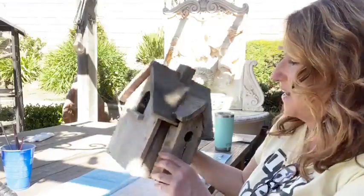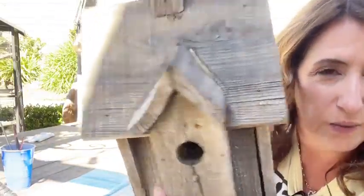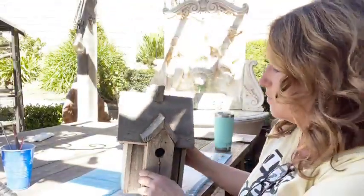So I wanted to hop on here and first of all say hi, it's been a few, and secondly, show you guys how you can take a flea market or any type of birdhouse find. I found this at a flea market, so it's very rustic. Tommy and I had to do a little bit of tweaking and wood gluing and things to kind of secure it down a little bit. But we're gonna do a little bit of Mod Podging with some napkins on here, paint it up and kind of turn it into kind of that farmhouse, French country kind of rustic vibe.